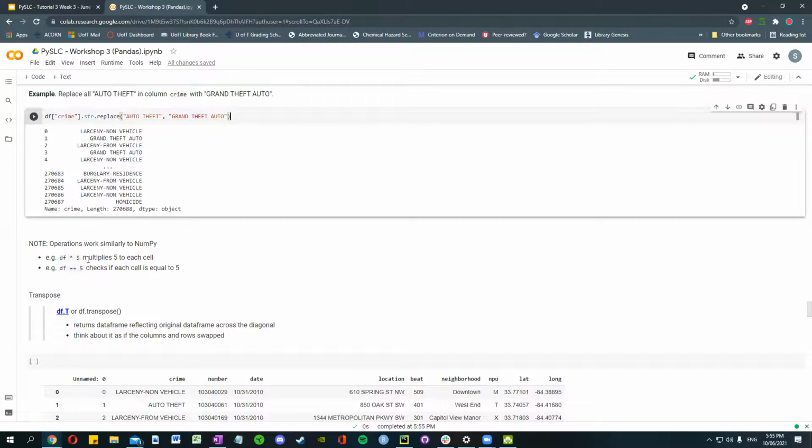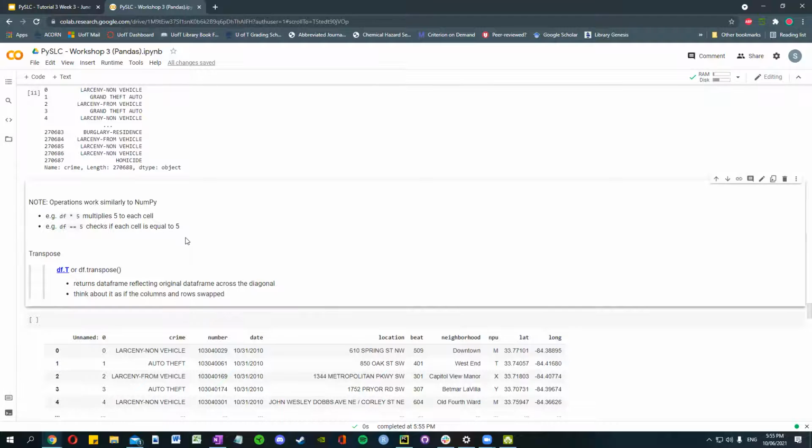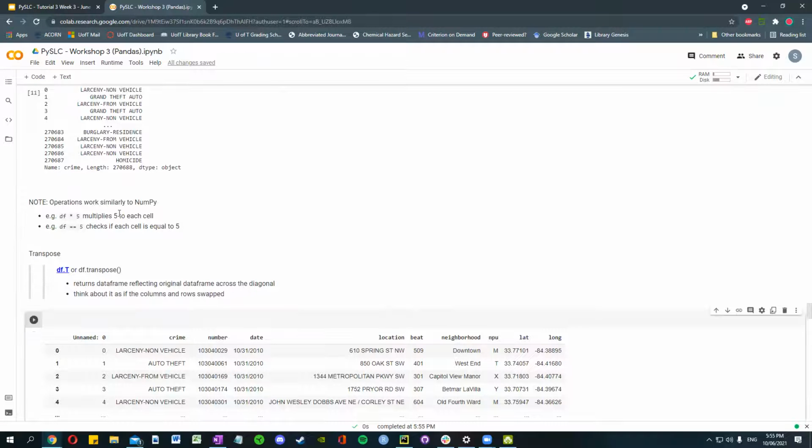Okay. And very briefly, I did also want to touch upon this, which is that operations work similarly to NumPy, where if you try to perform operations on it, like multiplication or some kind of Boolean operation, it's going to do it to every single value in your column, or every single cell in your data frame.